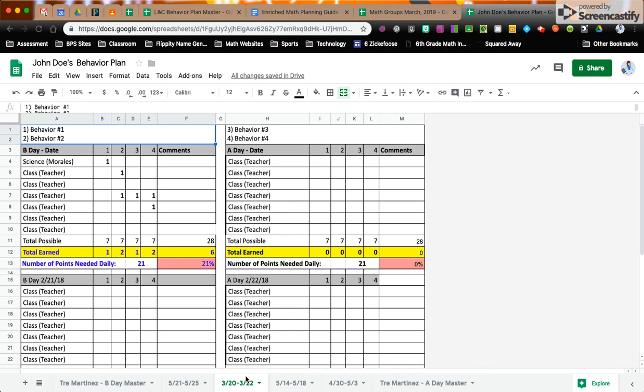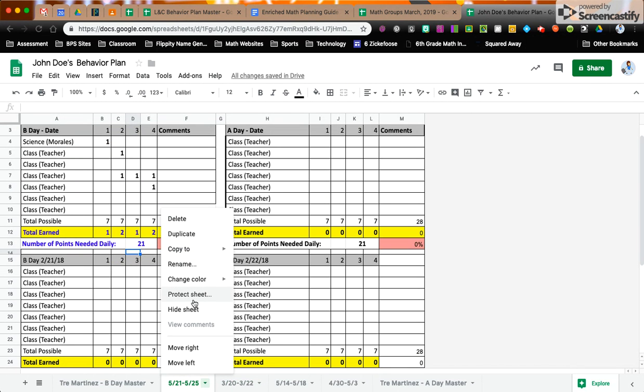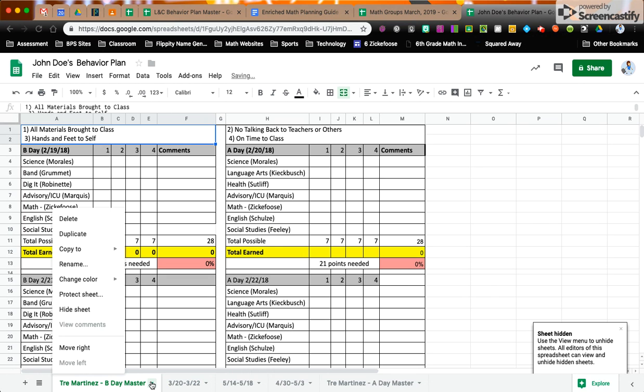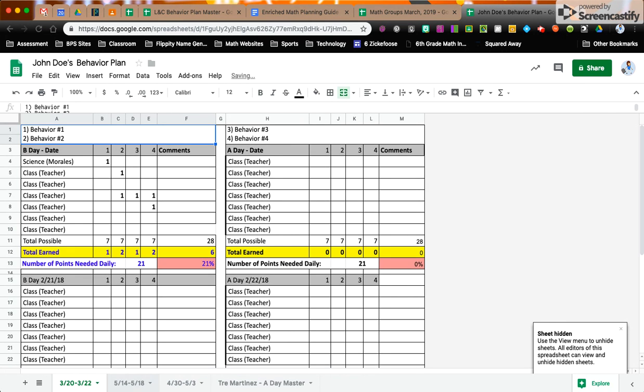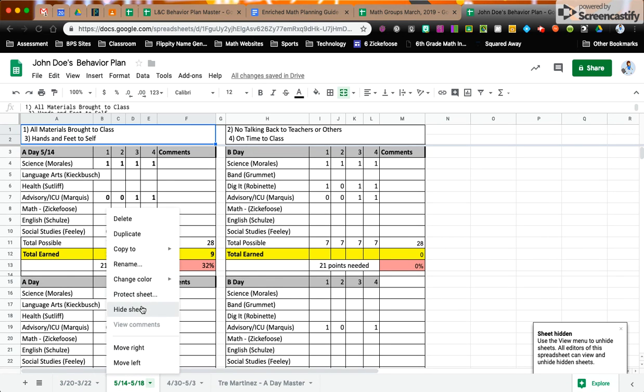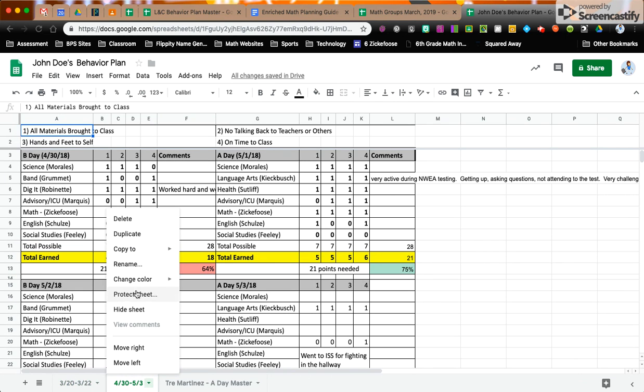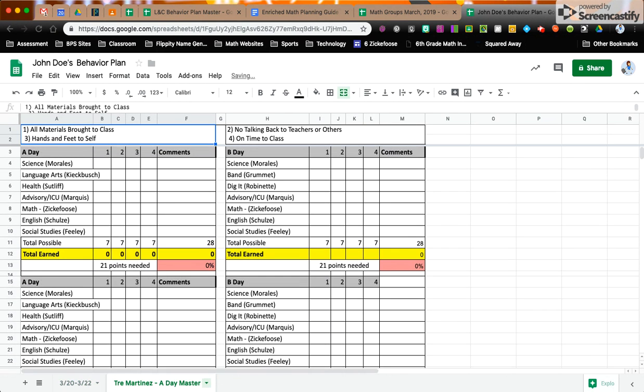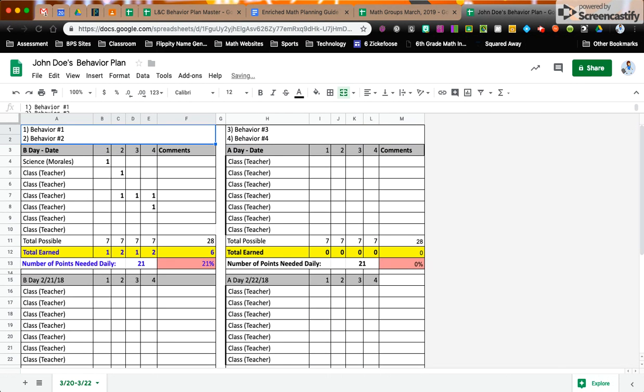You can rename it whatever format you want, but you click on the arrow, click on rename, and then do that. Once that week is over, I just think it's easier if you don't have all of these tabs down along the bottom, because it's easier for teachers. So you hide anything that you don't want them to see. And so you just click on that arrow again, and you click on hide sheet. So only keep the current active one open. Click on the arrow, hide sheet, and same thing here. So I just hid everything except for what we would be working on for today.